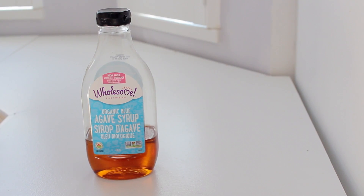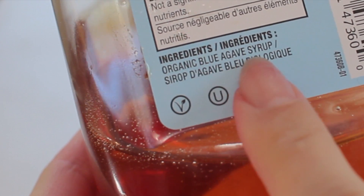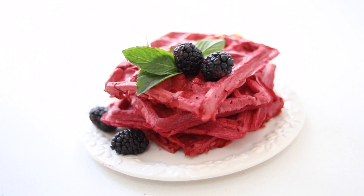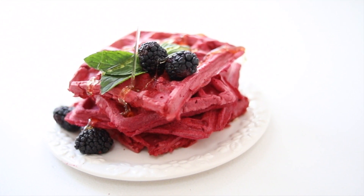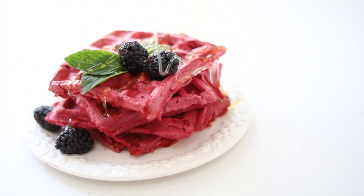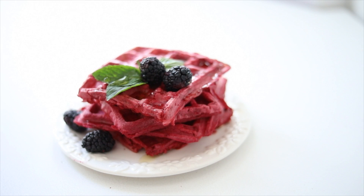All you have to do is put your favorite toppings. Mine is organic agave syrup from Whole Foods — I like it because there's only one ingredient: blue agave syrup. I like to add some more fruits, and then of course top it off with some shredded coconut. And this thing is ready to get in my belly!